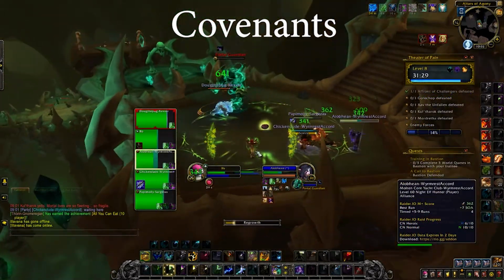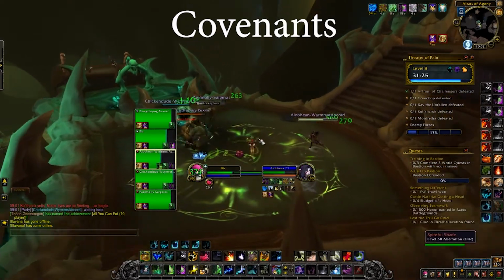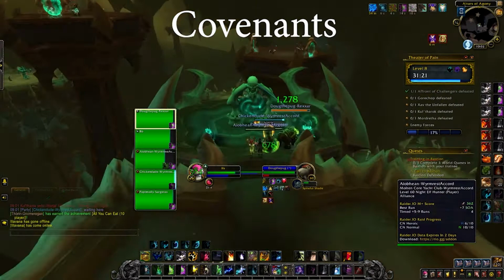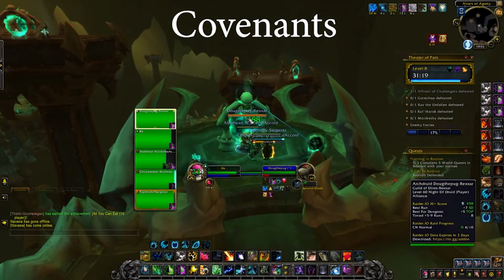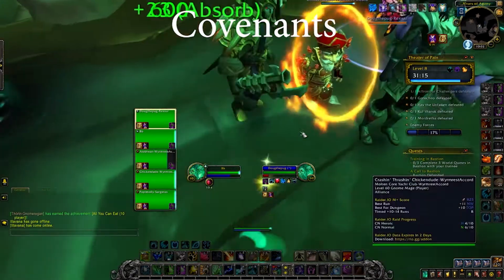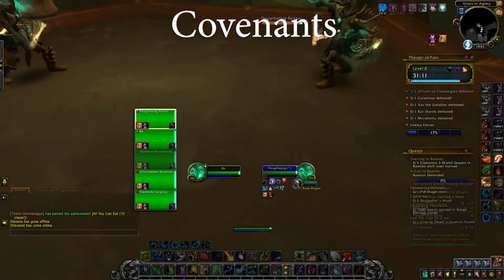So for the next part, I realized that people are just going to pick different Covenants no matter what. So what I'm going to do is post the ideal Soulbind tree for each Covenant if you're going to do PvE, and then for PvP, I'm going to post the ideal Plague Deviser Merilith Necrolord Soulbind tree.